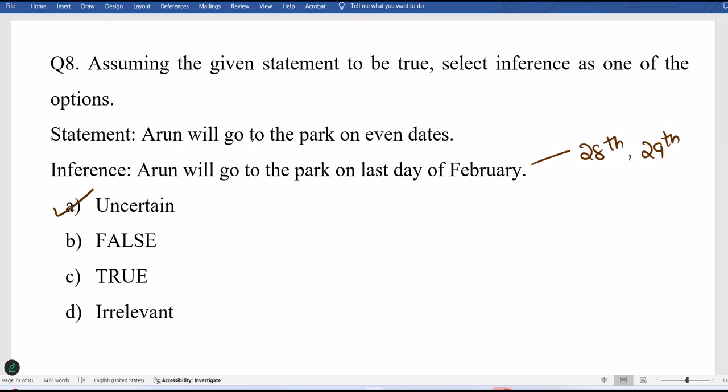This is regarding park. This is regarding park going only. Not irrelevant is no. Relevant to that one only. Is it true or is it false? I cannot say. Uncertain. It may be true if it is a non-leap year. It is false if it is a leap year. So uncertain when you have doubt. Okay, here it is true. If this is, it is false. So I am uncertain. It can be true or it can be false. Two chances is that. That's what uncertain. Not able to decide.